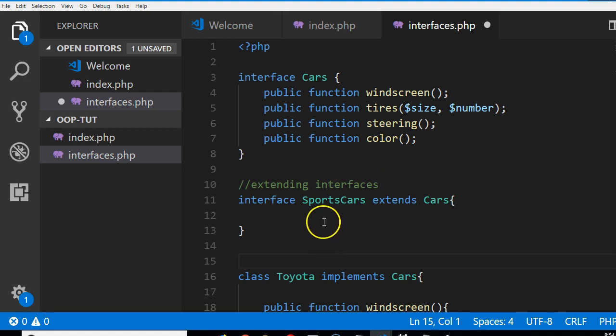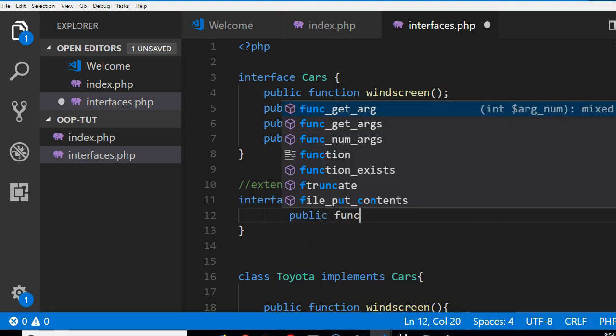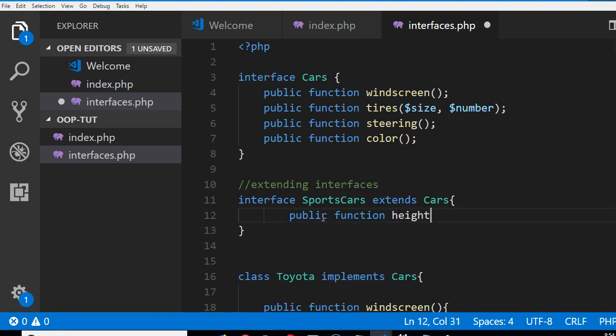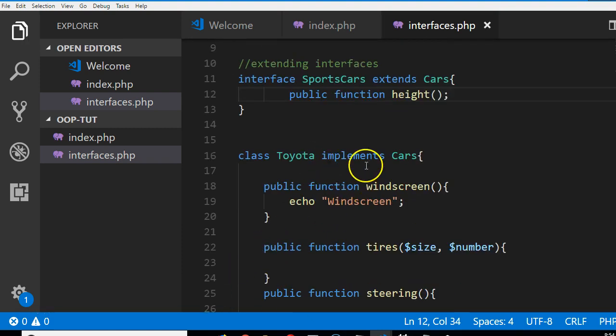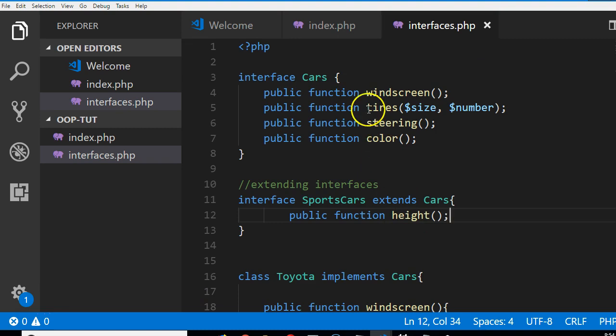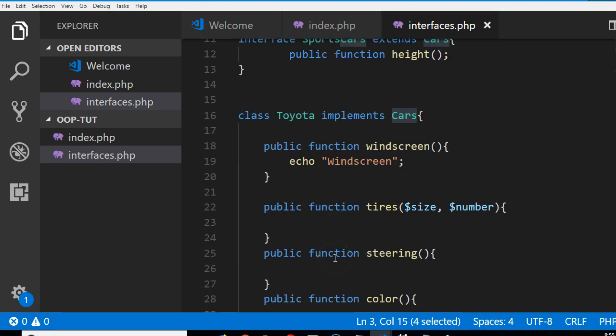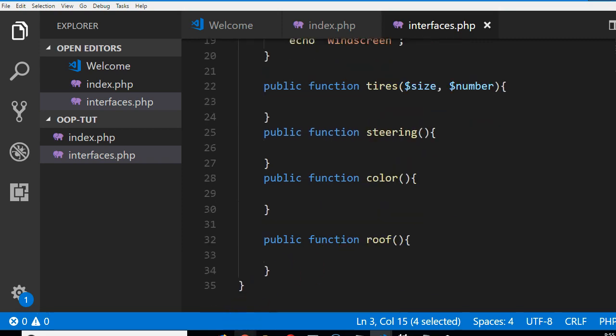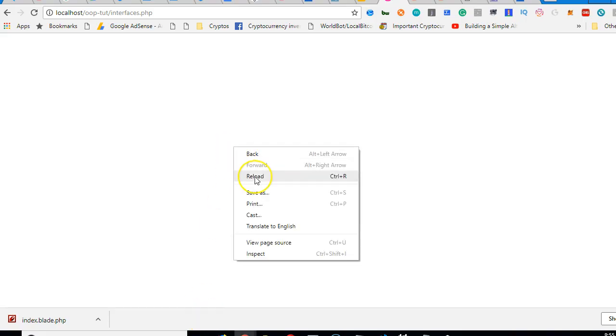Let's say a sports car must have height, so it will have public function height, and we're good. All right. So this Toyota still implements the first interface. You understand? And let's go and refresh and see what will happen.